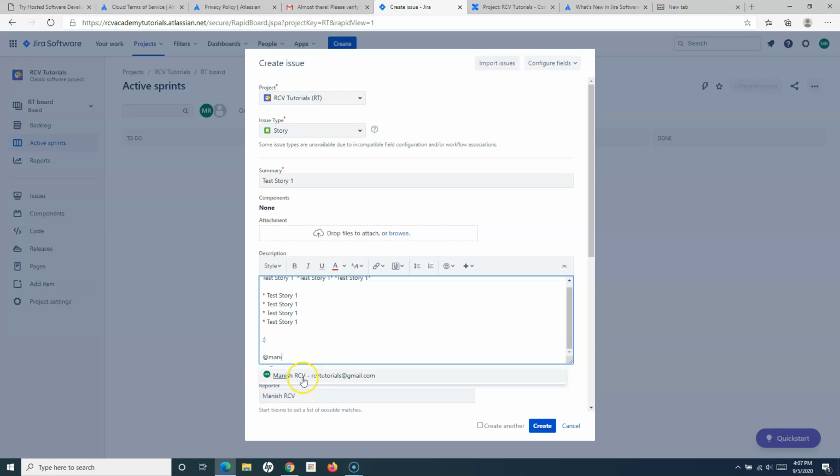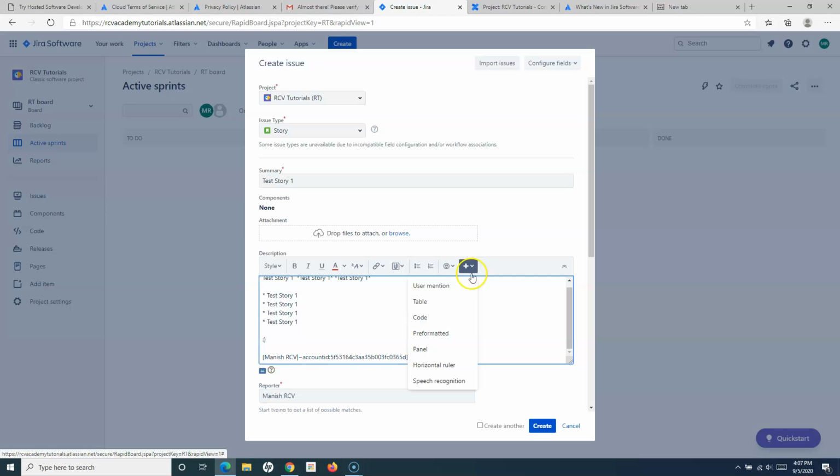So for example, because I'm raising this particular issue, I can mention myself, because I don't have any other user that I have added in this instance, so I'll just mention myself in this particular case. And then you have other options: pre-formatted panel, horizontal rule, etc.